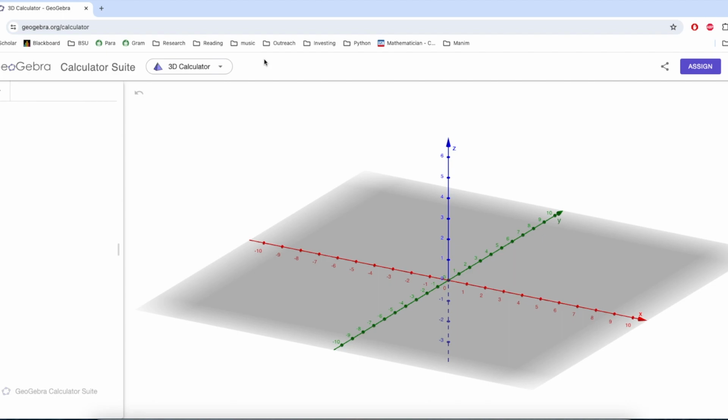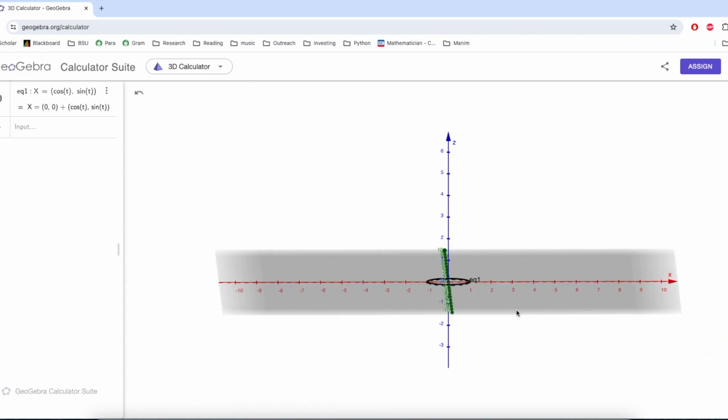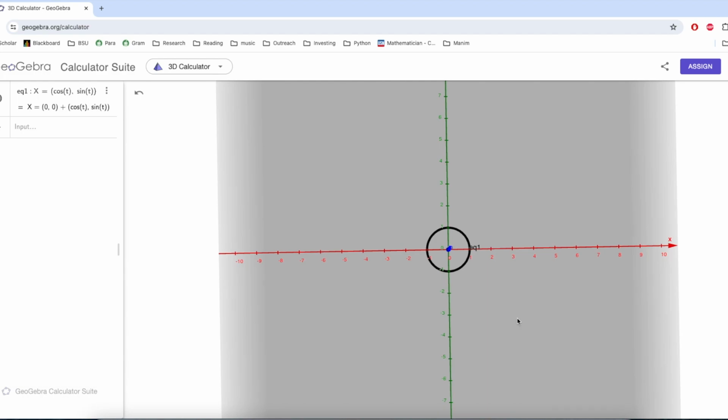So I'm going to stick with the 3D calculator, and first I'm going to graph a circle, which is a plane curve. The circle consists of two components. The first component is cosine of t and the second component is sine of t, and t is varied between 0 and 2 pi. So cosine of t comma sine of t. As you can see in the graph, that is the circle. And this is a three-dimensional space where the blue axis is the z-axis, the red axis is the x-axis, and the green axis is the y-axis. Let me put this in the xy plane so that you can see that it's a circle.